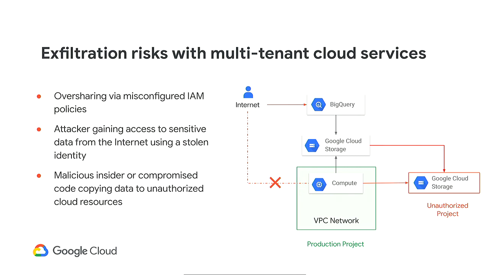Because with your typical firewall policies with egress policies, all you can say is grant access to the Google APIs, or not grant access to the Google APIs. Once you grant access to the Google APIs using your egress policies, at that point, a given client can pretty much copy data to any resource, assuming that they have the appropriate read authority on the source. And your firewall policies actually do not prevent that. So any entity, whether from the internet or from within your network, if they have the right credential, can now copy data over to an unauthorized resource, either of the same service or of a different service.